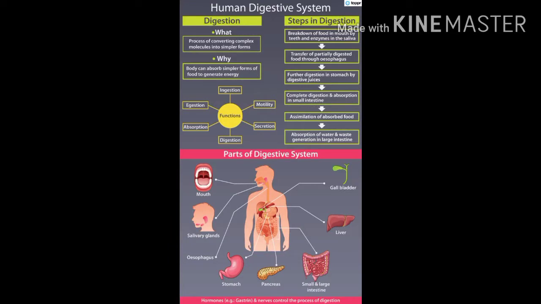We can simply go through all the functions which happen inside the stomach. Now what is the stomach doing? The stomach is finally doing the digestion of the food. It is the second step. It is the digestion, in which the complex food molecules are turned into simpler food molecules. So open your book and we can read from the book there. Hence it is clear that digestion is a 5 step process.